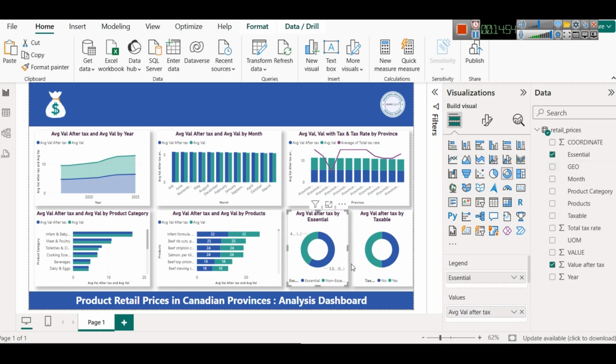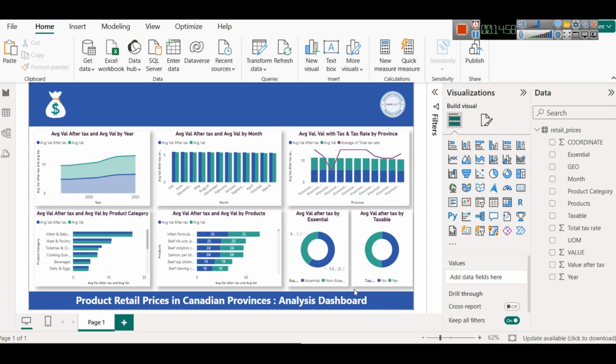You can also select average value if you want to see. So this is something you can do here. Now our charts are created. This is part 1, where we have not used any DAX expression or any DAX function, and we are going to use some simple filters over here. For example, whether a product is essential or not should be used as a filter.